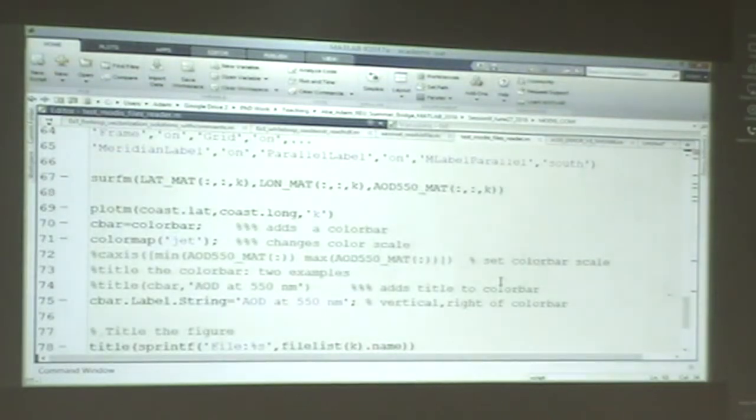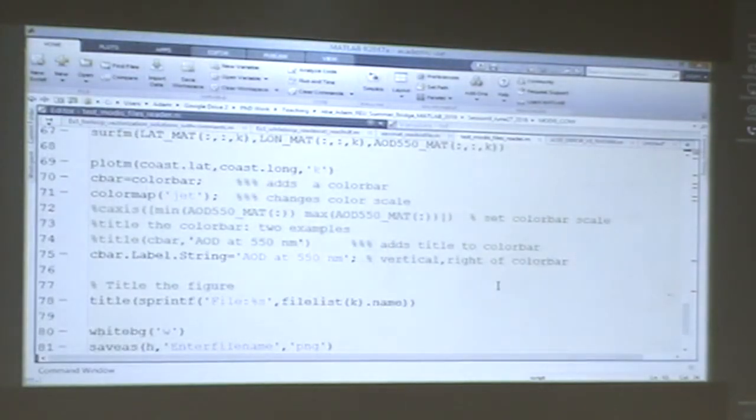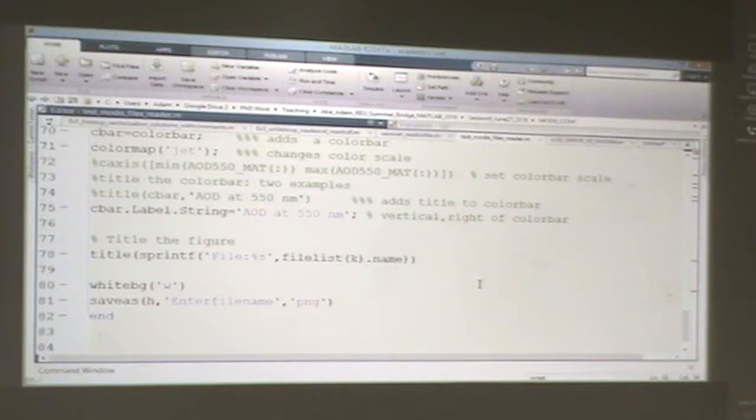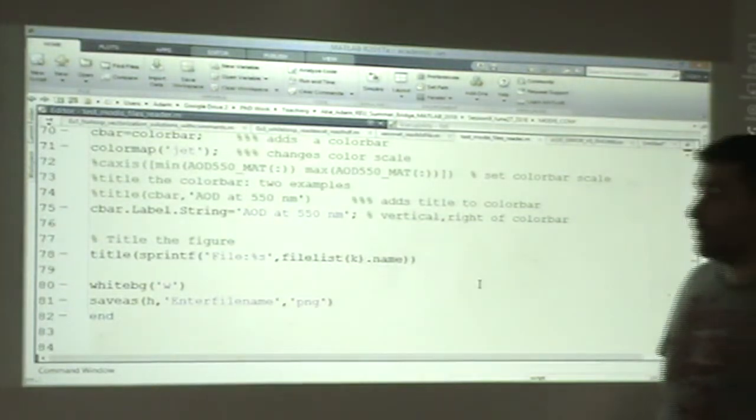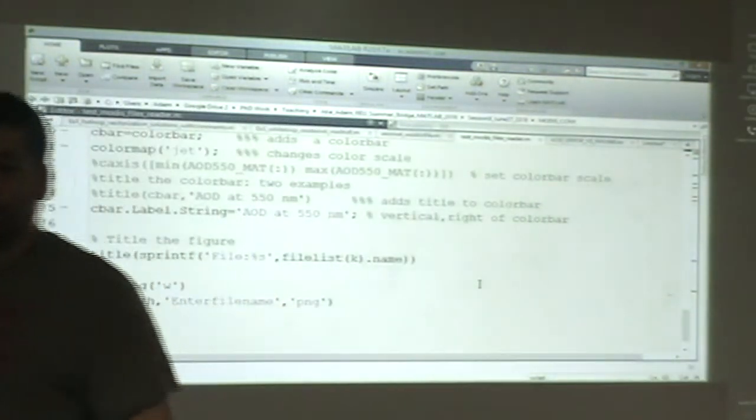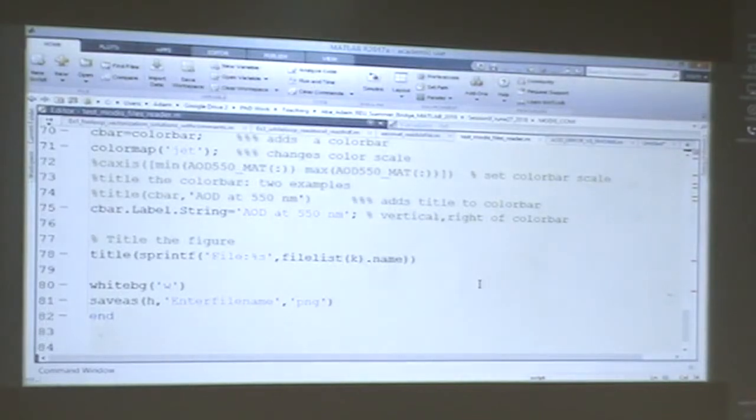The save as line. It says post mask is not in the directory, because my laptop.